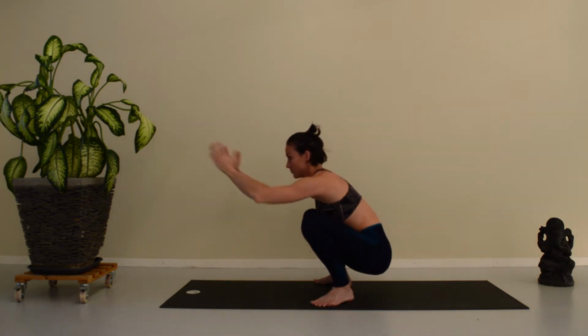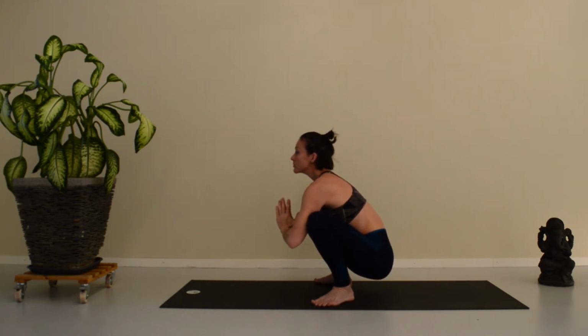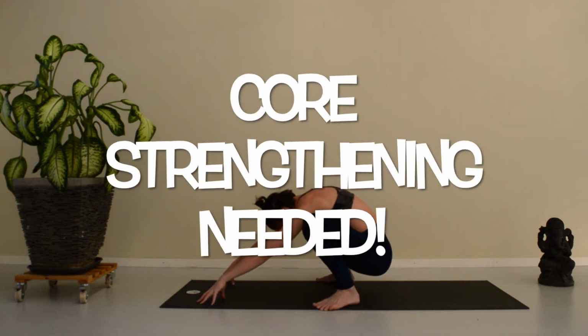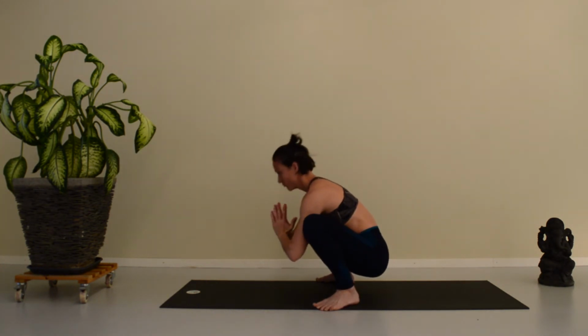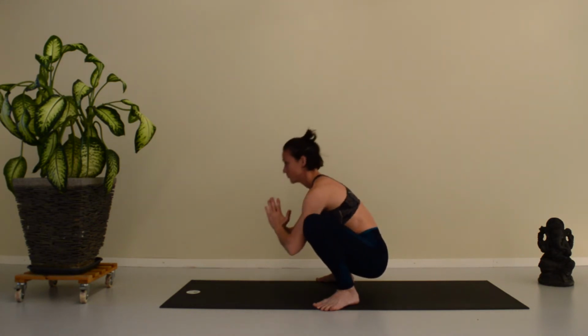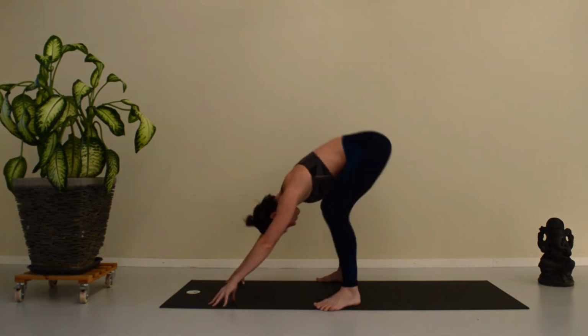If you're arching your back excessively, particularly as you come down, you might have tight hip flexors or just a weaker core which needs strengthening. It could also be your erector spinae muscles that run down the sides of your spine, or a tight thoracic middle spine if your spine is rounding.